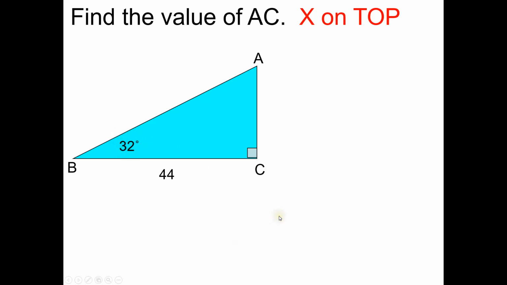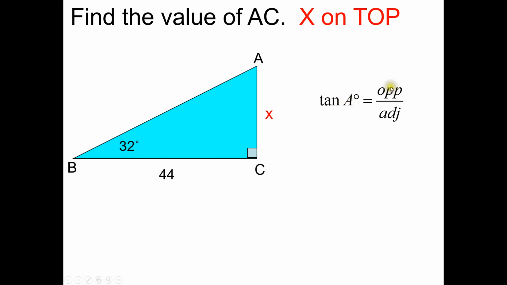We're looking at, so far we've only learned tangent. But it says AC, so let's go ahead and put x here. That's what we're trying to find. From the angle, this is opposite, far away. Adjacent's real close by, but not the hypotenuse. So if it's opposite over adjacent, you use tangent. So what do you put here? Yeah, you put the angle, 32. So you put 32 in there.